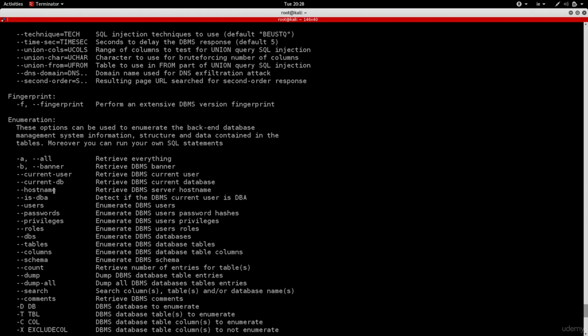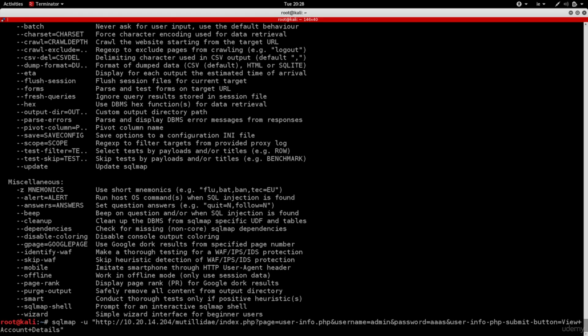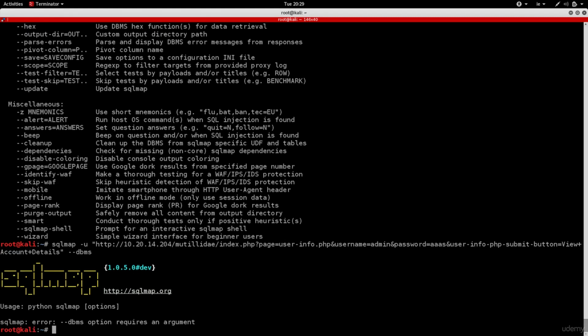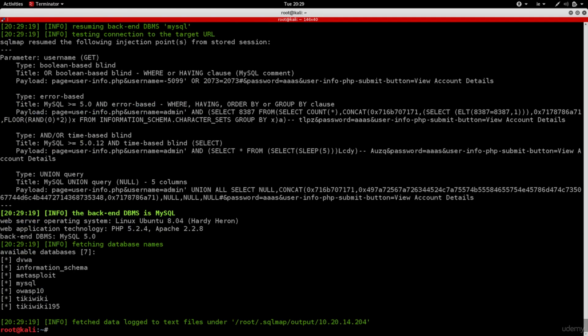Okay, so let's try to get the current user, and we're going to try to get the current database. So we're going to use the same command that we used before, and I'm just going to add to it --dbs to get the databases. As you can see, we got all the databases that we have.